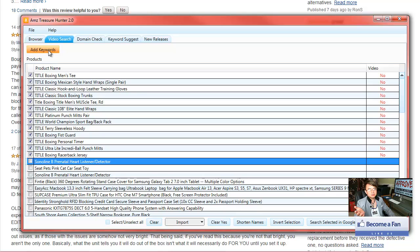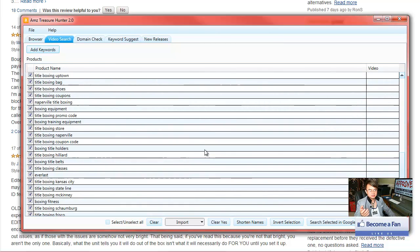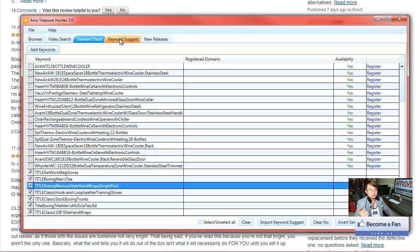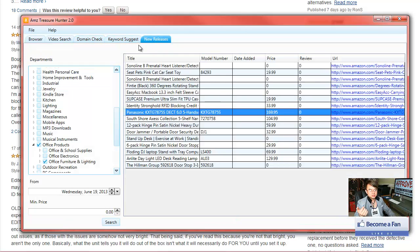If you want to use other keywords to find profitable keywords, you just find the keywords and paste them in here. It will go through the whole process again, and also find if there's a video on top of the search results, so you know which one to go after. I want to go after the easy one. I don't want to deal with the hard ones. So anyway, this is in a nutshell what this thing does.